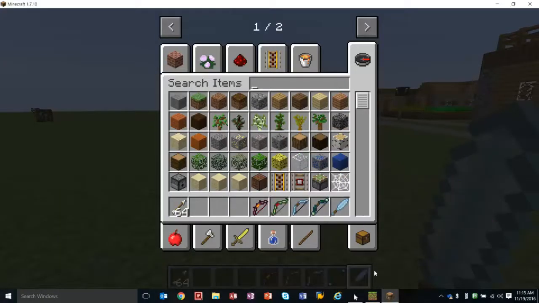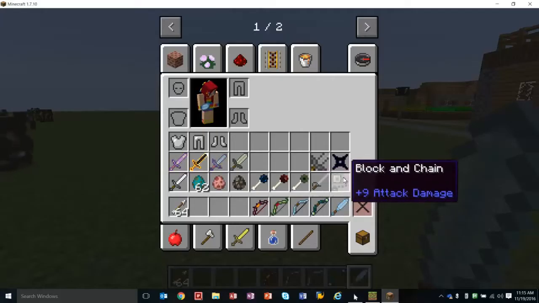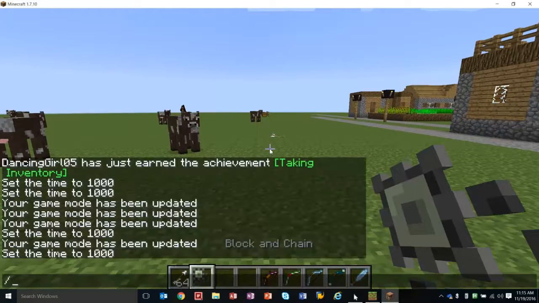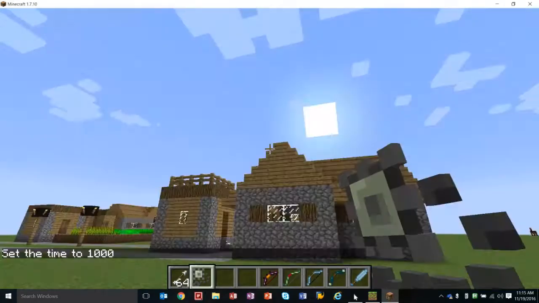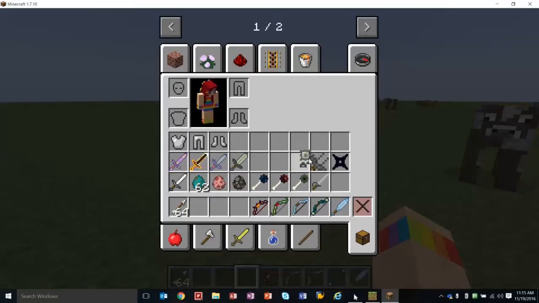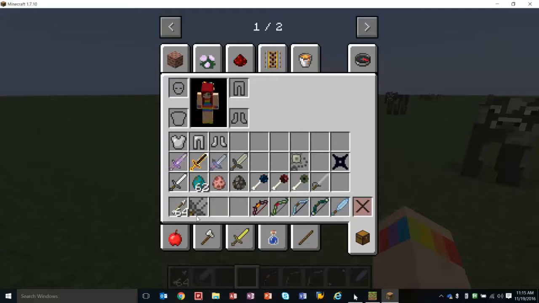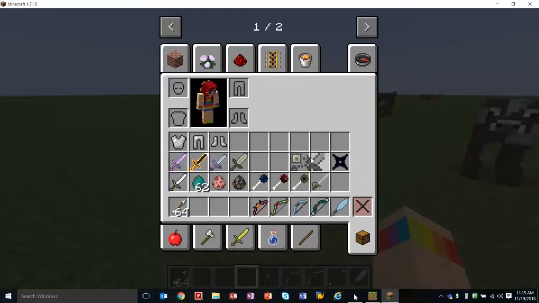Alright, the Ice Sword. Now we're on to the Ice Sword. The Ice Sword does 7.5 plus attack damage. Glass Sword, 40 plus attack damage. The Block and Chain does 9 plus attack damage. It can kill a cow instantly. Alright, we got the Giant Sword that does 5 plus attack damage, and it is huge because it is dropped by a giant.